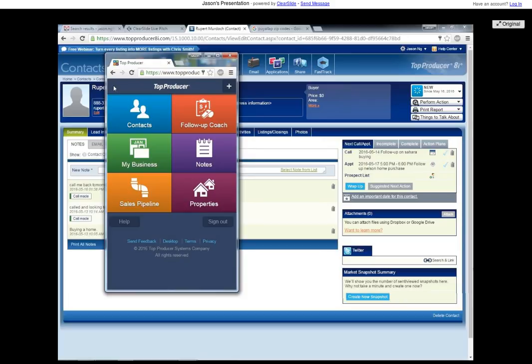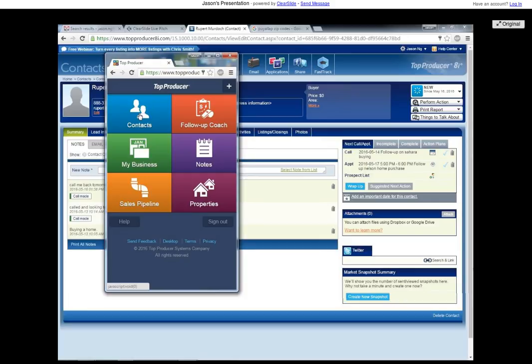Hey, Jason, is the market snapshot available to create on my phone? Yes. So this is the mobile version of Top Producer. You see this right here, right? All right, yeah, I've got that. I've had Top Producer back before it was online, even before the internet. Oh, perfect. Now, you do have the latest version now though, right? Oh, yes. Yeah, I had like 1i or something. Okay. Well, yeah. Top Producer 1, the version that had a black screen, green text, and on floppy disks. Yes, I remember.